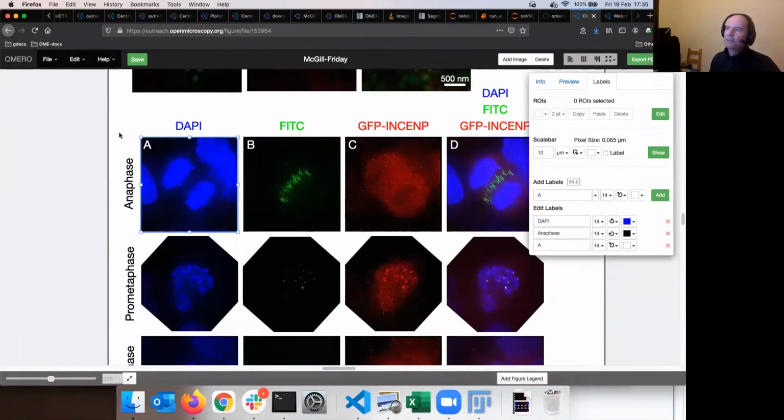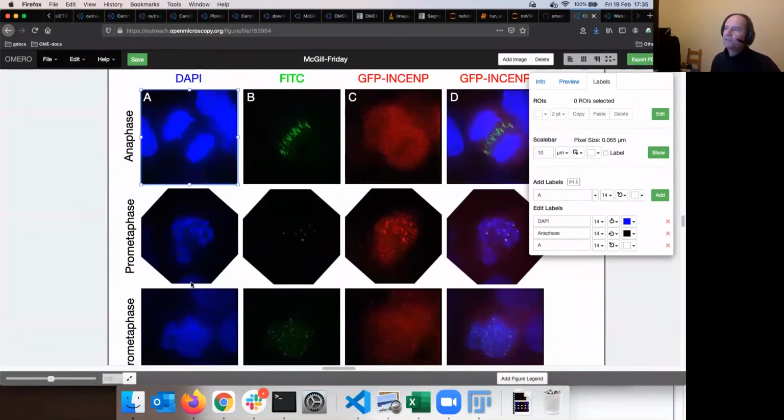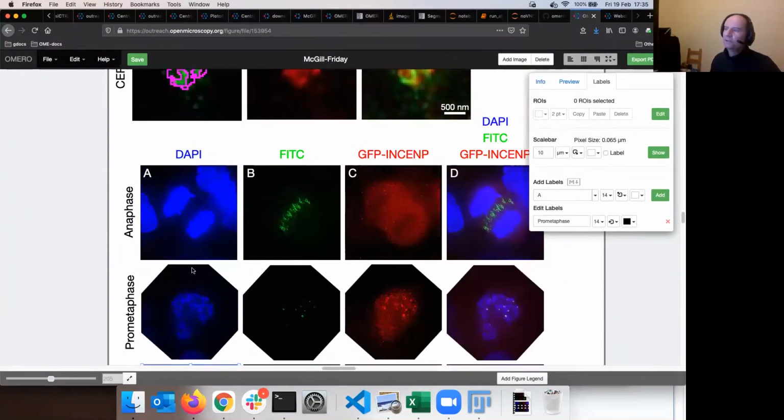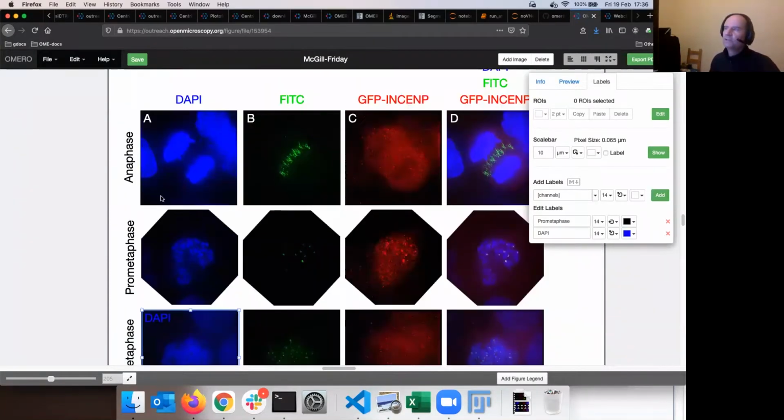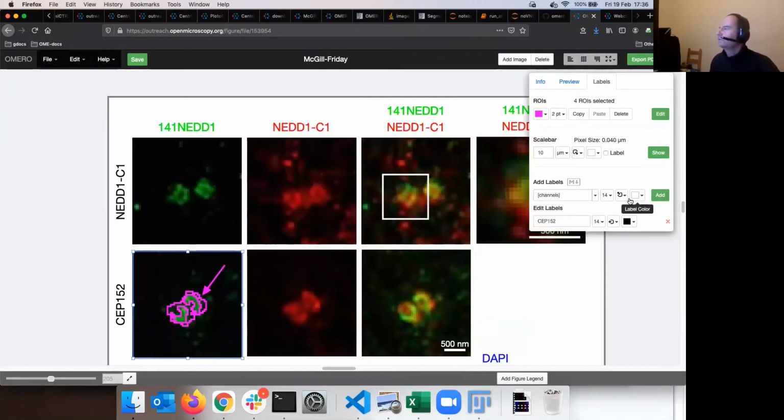Yeah? And by the way, this is also something you have to bear in mind, because you might get into confusion. Maybe in this panel, it's not DAPI, although this is saying so. But you can, of course, verify it by calling this feature again and saying channels on this bottom one, and say add. Yeah, in this case, it is DAPI, okay? But here, actually, I'm making a mistake. So you have to be careful. Channels, and I say add. You see the channel here is SEP152 and not NED1. This is because I'm trying to combine apples with pears in those two rows, yeah? But you would, of course, do the figure more mindfully if you are doing it in real life, yeah?